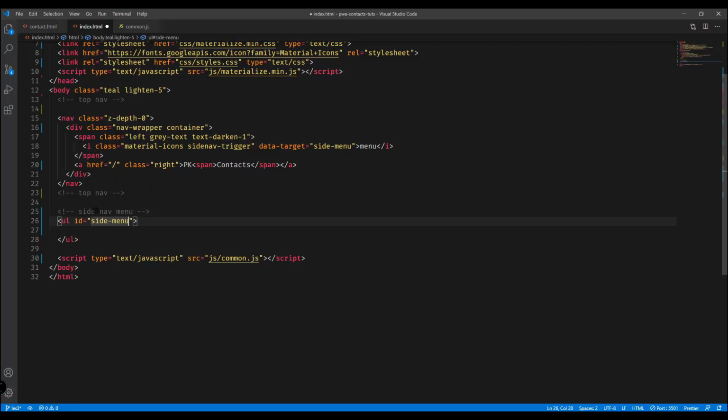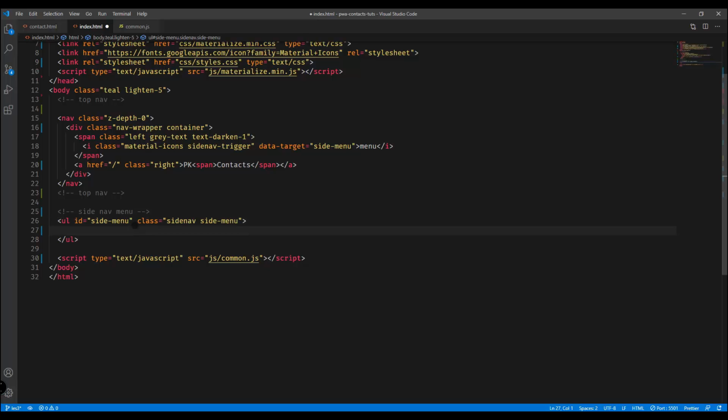You have to make sure that this particular ID is the same side menu here, because the hamburger icon will try to target this particular element with this particular ID. So class, and this will have side nav and then side menu.